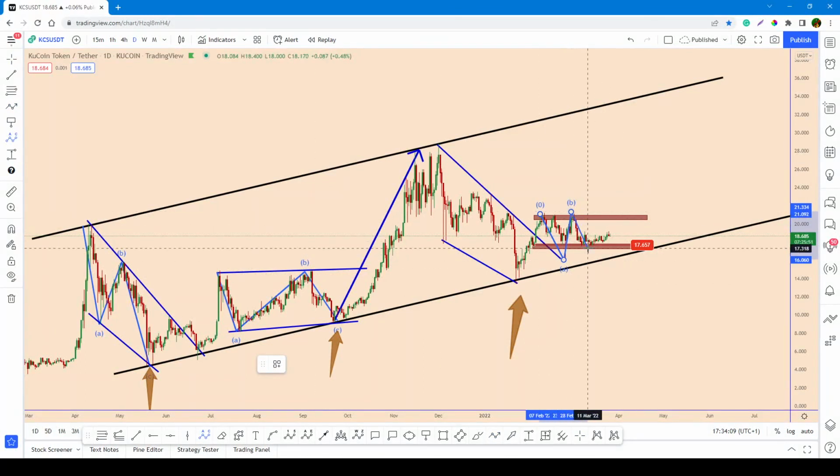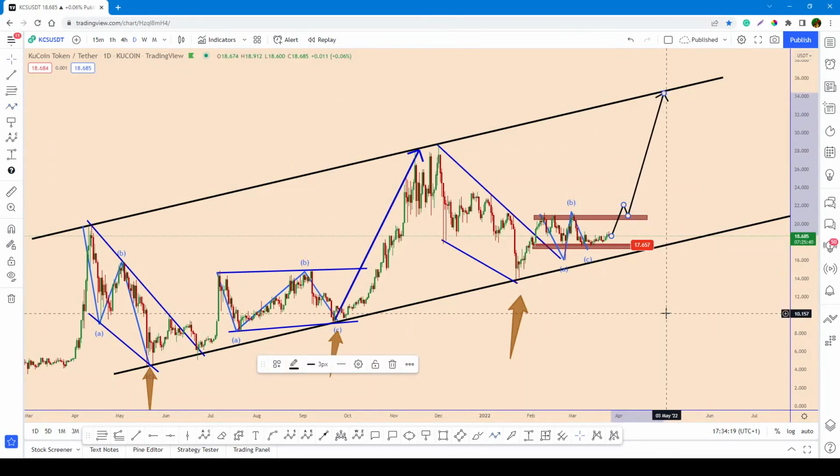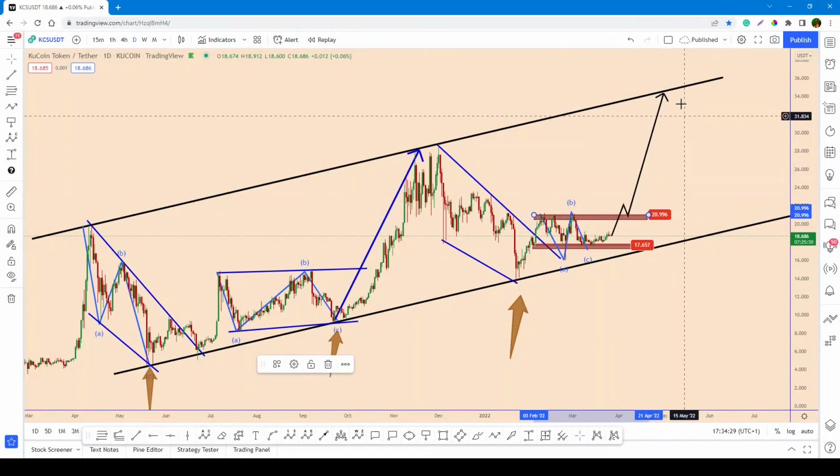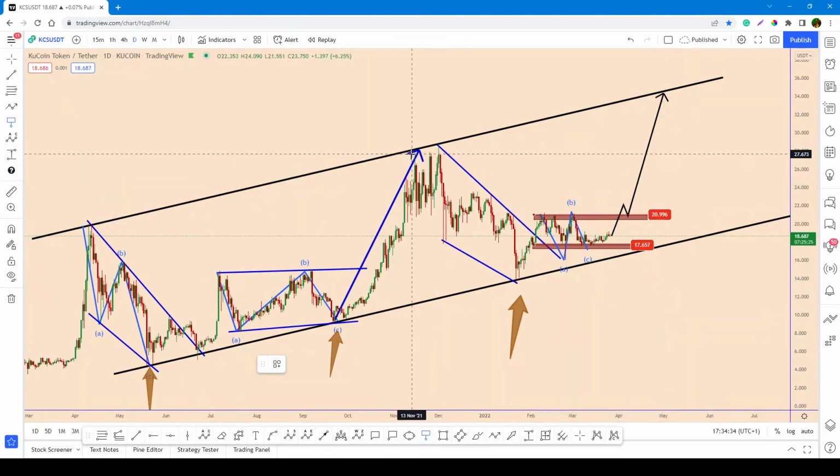Price made an ABC, and the next movement can be higher. It will be confirmed when the price breaks above the structure, and it will continue with the upper part of the movement. So let's place a price there. As we can see, the price should break above 21 in order to continue with the bullish movement. The first target should be here at 27, and the next one the top of the pattern again.